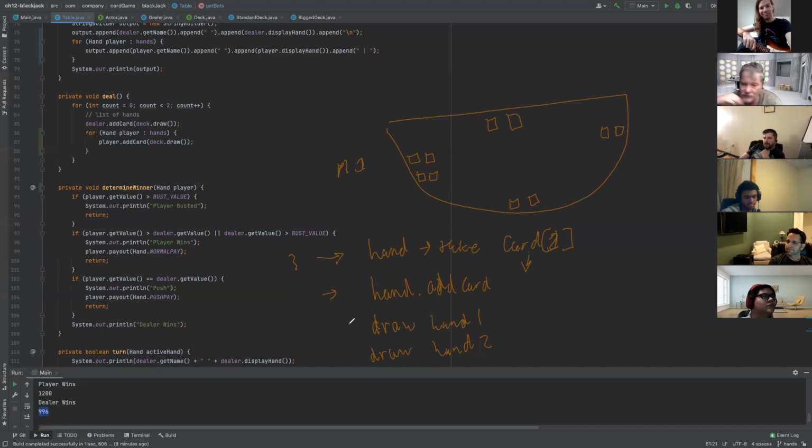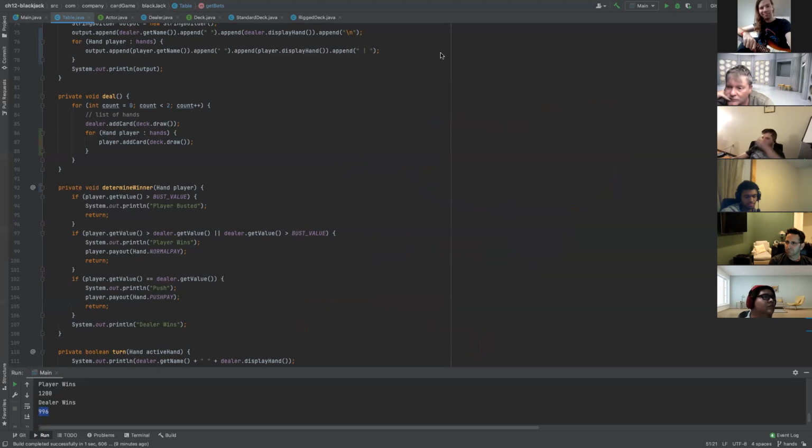Do we know we can add a card? Yes. Do we know we can draw a card into the hand? Yes. Yeah, we are able to do that. So this is the item we need to check on. Everything else we know we have the logic for. We definitely need to check on this and maybe add this logic. Everything else seems pretty straightforward. So let's go ahead and take a look at that. Let's go to the drawings.